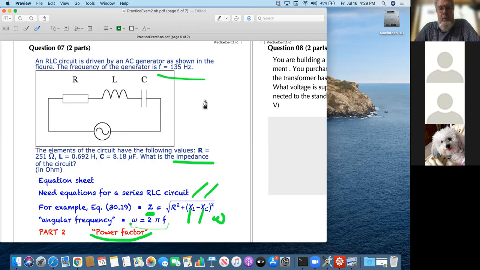read the review number 2 and study the exam study guides. And make sure you have that, because I don't know what's on the exam. I don't know what problems are going to be asked on the exam, but I would be surprised if there's not a question about the RLC circuit.